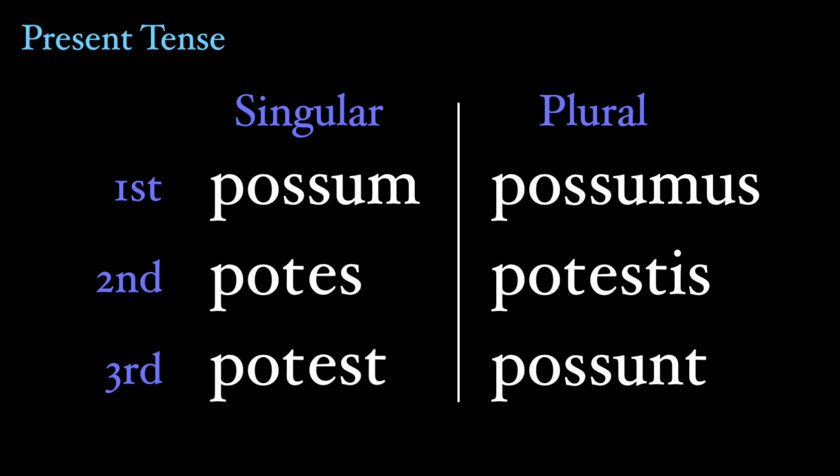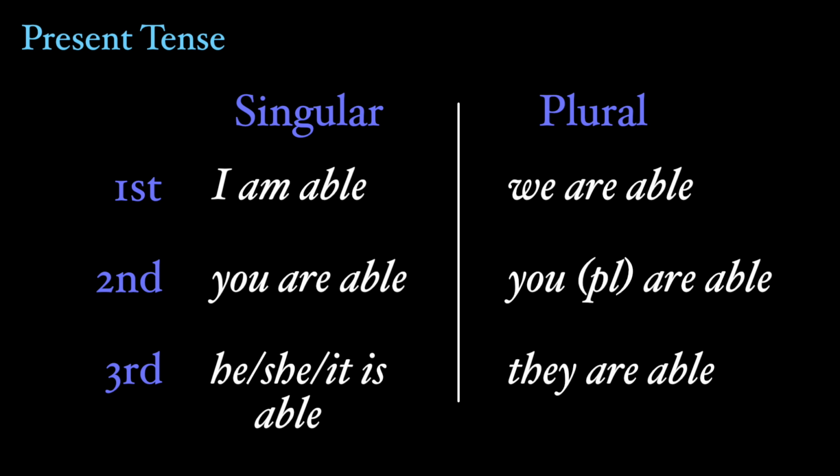So there you have the present conjugation of possum. Possum, potes, potest, possumus, potestis, possunt. It's the strange forms of sum that make this verb so irregular. So again, understanding why possum is irregular can help you with its irregularities. Whenever the T in the pot prefix comes next to an S, it changes into an S. And it helps again to say them out loud. Possum, potes, potest, possumus, potestis, possunt. And these forms mean I am able or I can, you are able or you can, he, she, it is able or he, she, it can, we are able or we can, you plural are able or you plural can, they are able or they can.